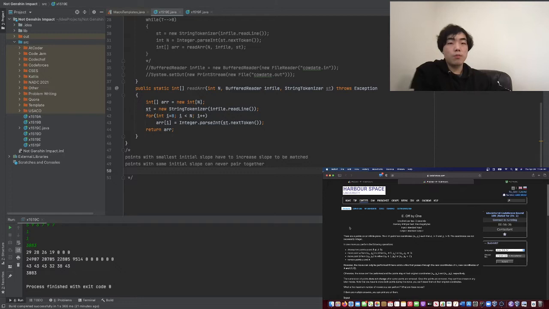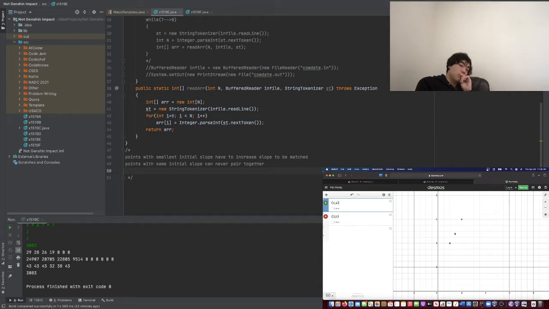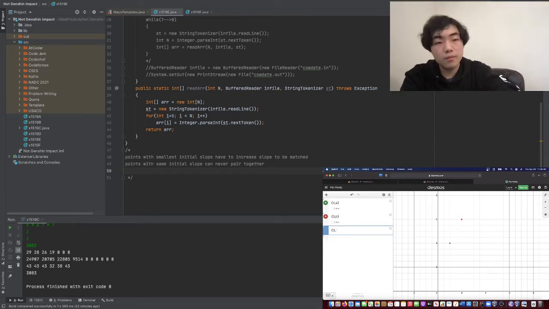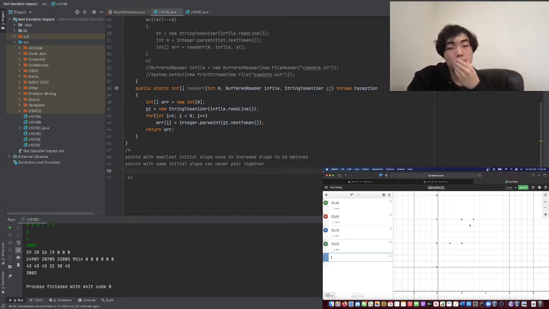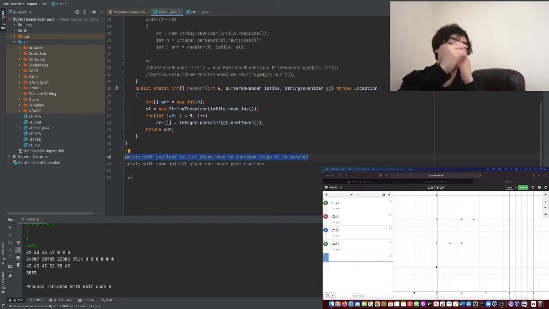Yeah, okay. Wait, 1, 4, 2, 6. 1, 4 has, no, 2, 6 has a smaller slope. So we increase it, so we have to increase it by 1 to consider matching it. Wait a minute, hold on. That doesn't seem right. 1, 4, 2, 6. What about? Okay, this is 2, 4, and 3, 6. They form a line over here. Oh, these already form a line. Oh, okay. This is not necessarily true. Because of this example.